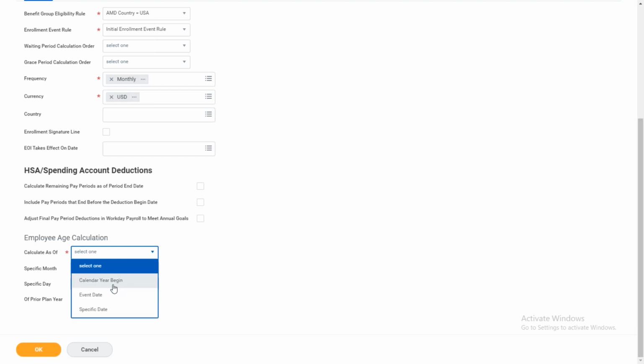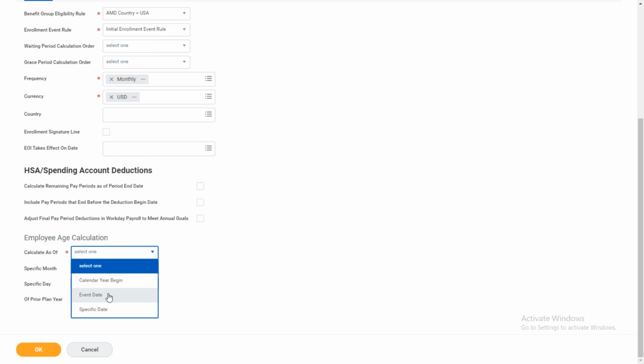Calculate as of, from calendar year begin or event date or specific date. So calendar year begin means it doesn't take care of hire dates, etc. Calendar year begin means from January to December. From January onwards, it's going to be calculated for employee age calculation.